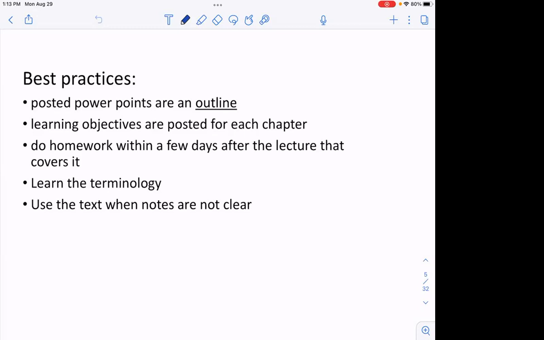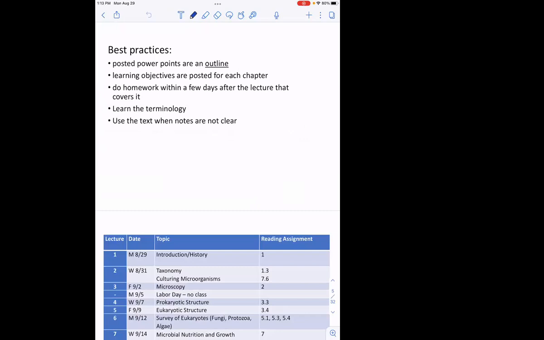Everybody's a little bit different, but I'll be writing things in on my tablet. If you don't have a tablet, that's all right. You can type things in on your laptop. Students always used to print those PowerPoints off and write on them. There's a number of different ways that can work, but you will need to take some notes. I will be writing in things that are important. If I write something down, then you're going to want to write it down somewhere. I do have learning objectives posted as well.